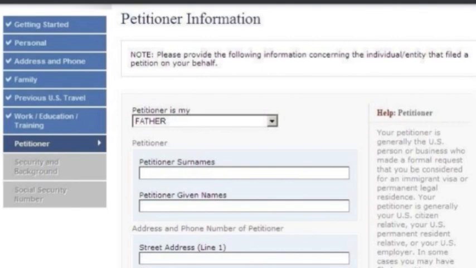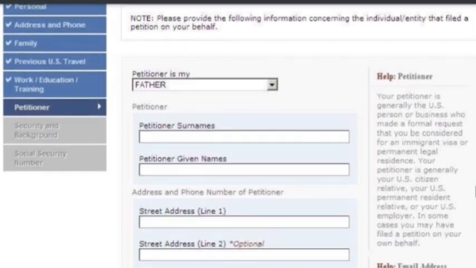When you win, you have to have someone that you will stay with whilst you're in the United States until you are able to fend for yourself and be able to stand on your own and leave. So I think that person will be the petitioner.